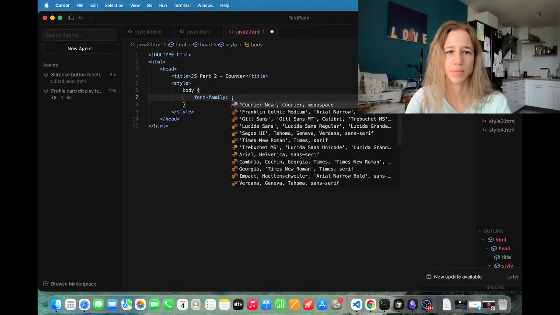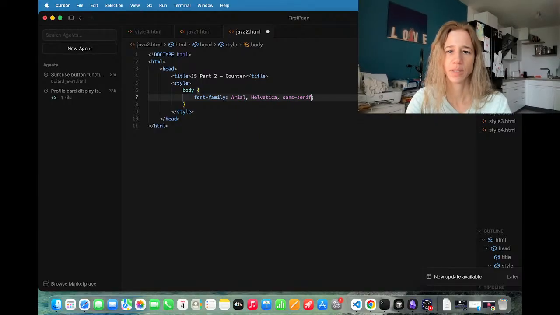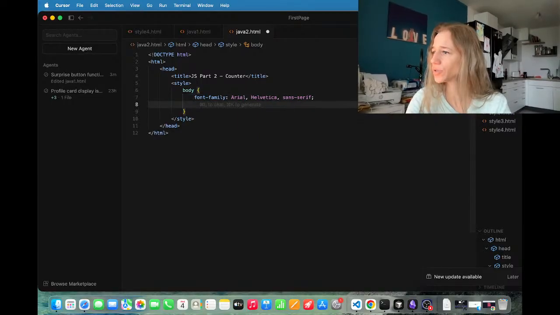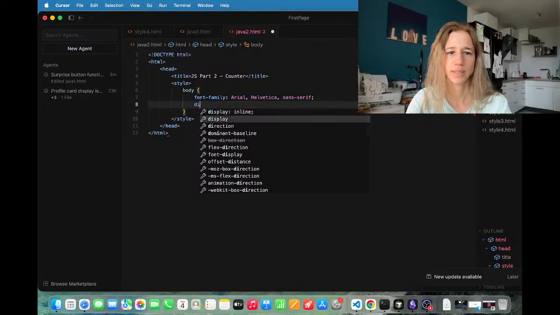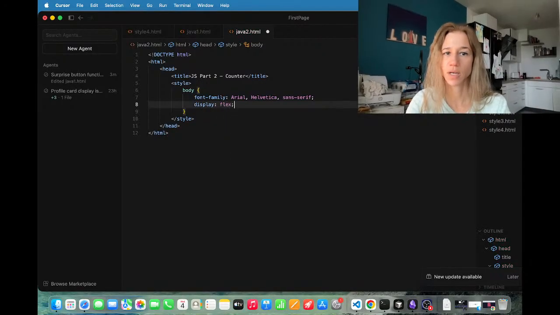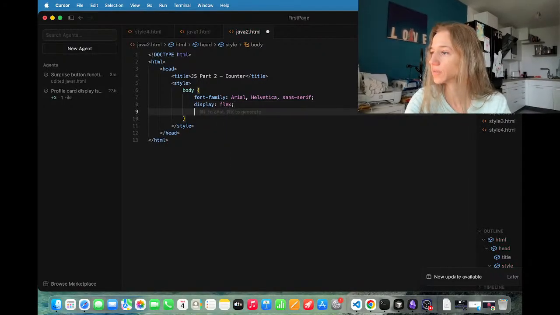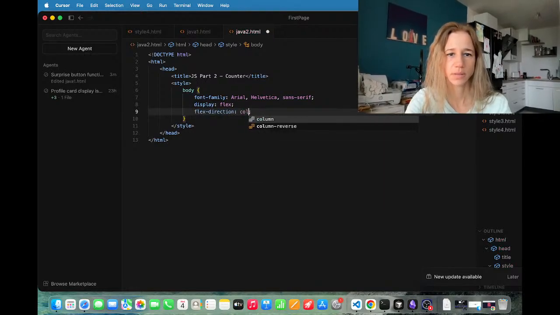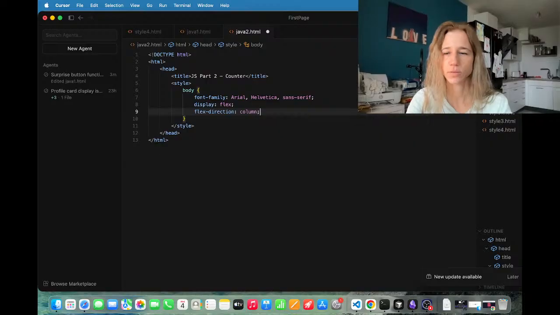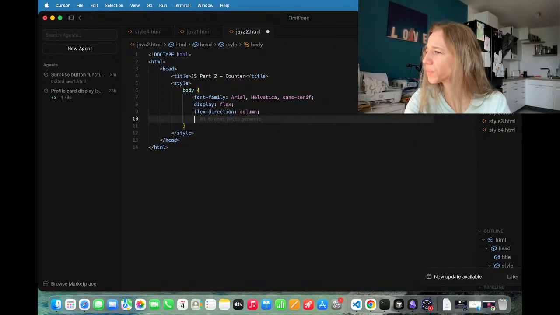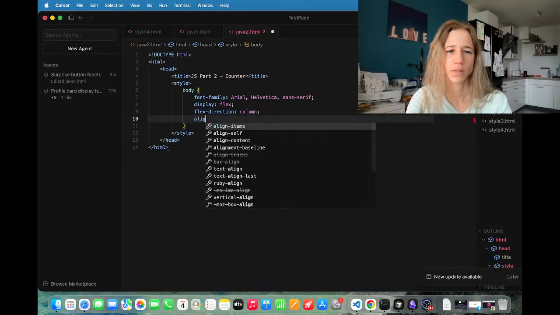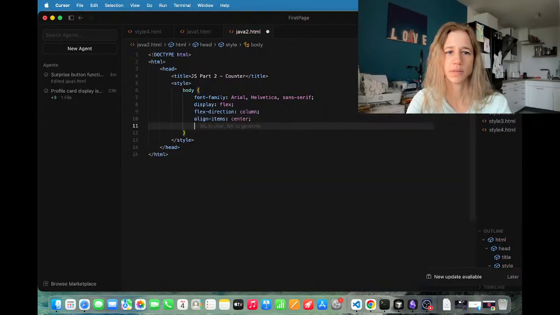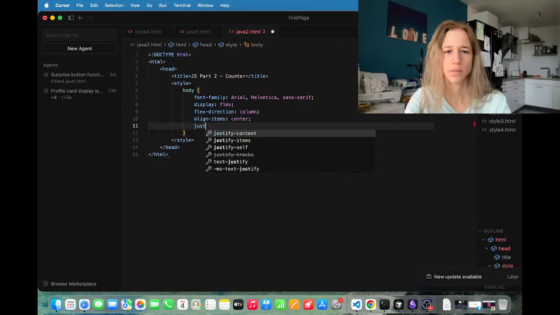Font family, but it's helping me a lot to understand display. So I am definitely not complaining. Flex direction column. Item center. Justify content center.